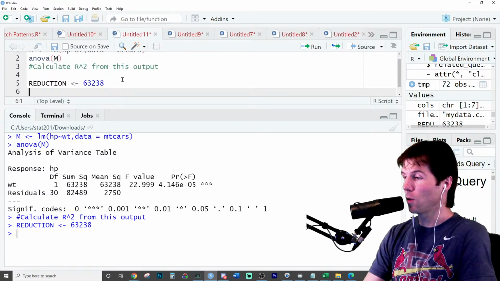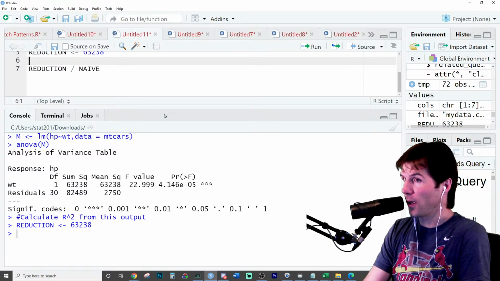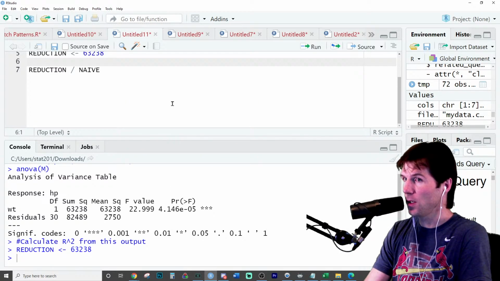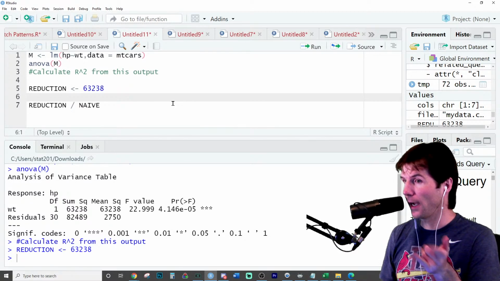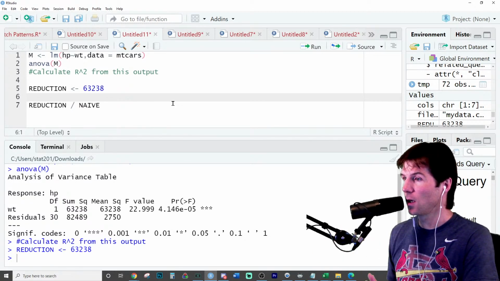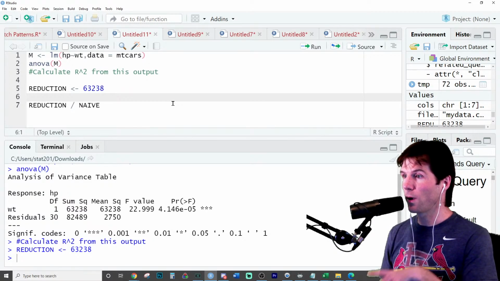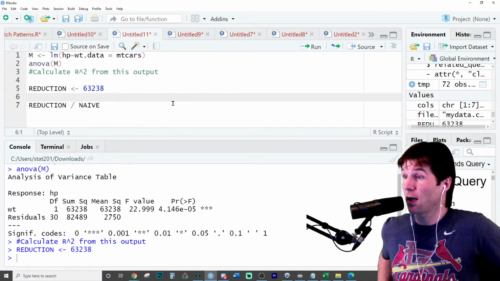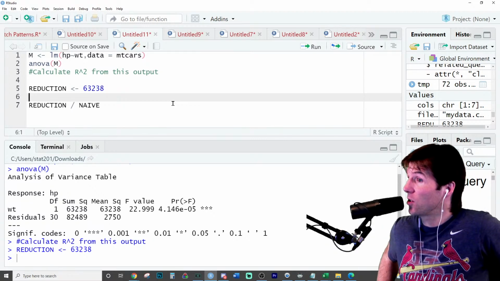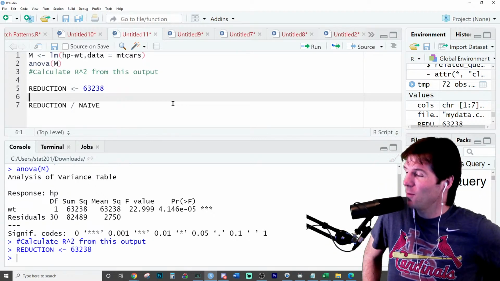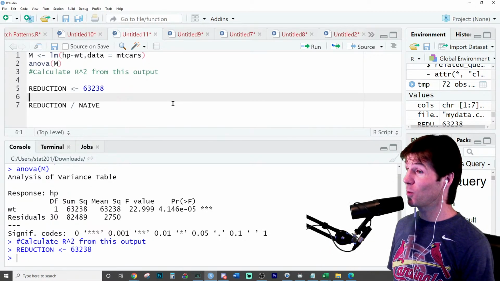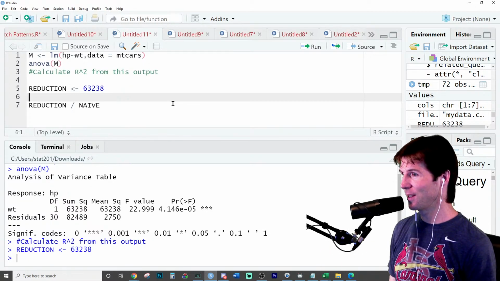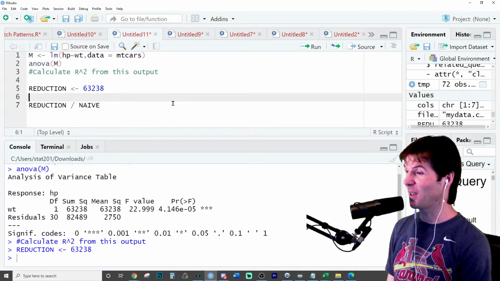So the naive model is a no variable model. I could make a no variable model, but on the test, you might not have that output. You might be stuck with this output and not know what the original model had. We can figure that out from this. So think about this. We have what is explained and we have what is not explained. And that's how much there was to explain. So we have what was explained and we have what was not explained. And that would be what there was total to explain to begin with, if you put them together.